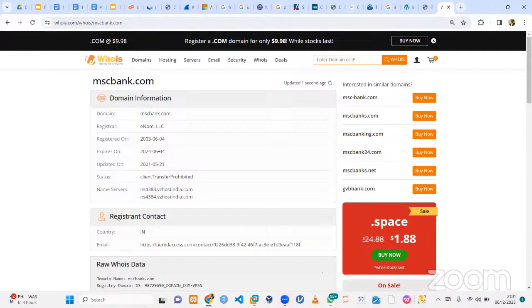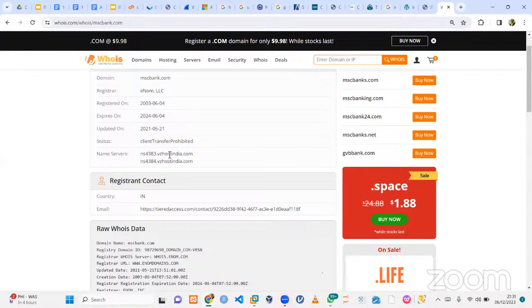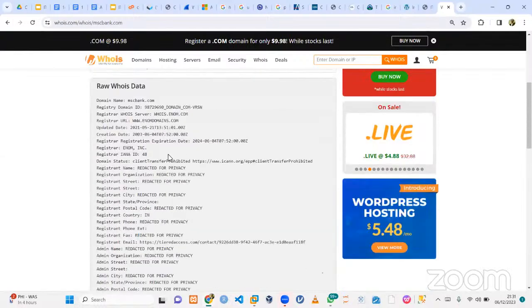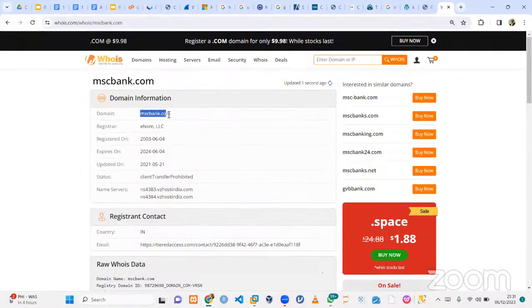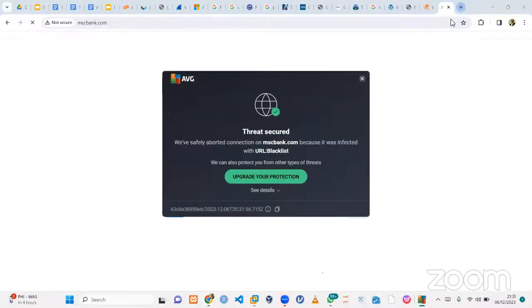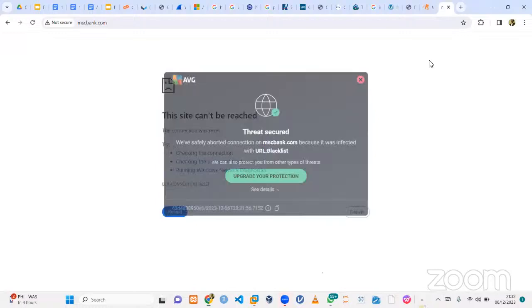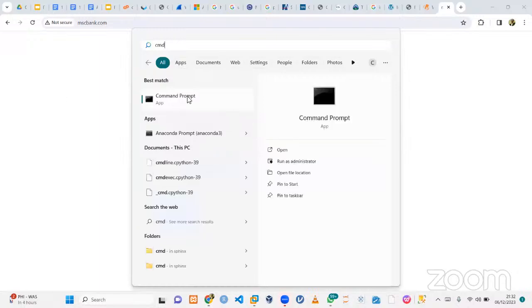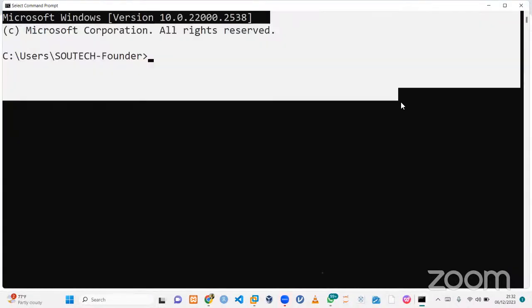So the question now is, this site was registered sometime this year, is expiring next year. It's in India, right? Now the thing is, why is it not up? So if you find this kind of thing, this is a simplistic way to do bug bounty. Why is this stuff down?